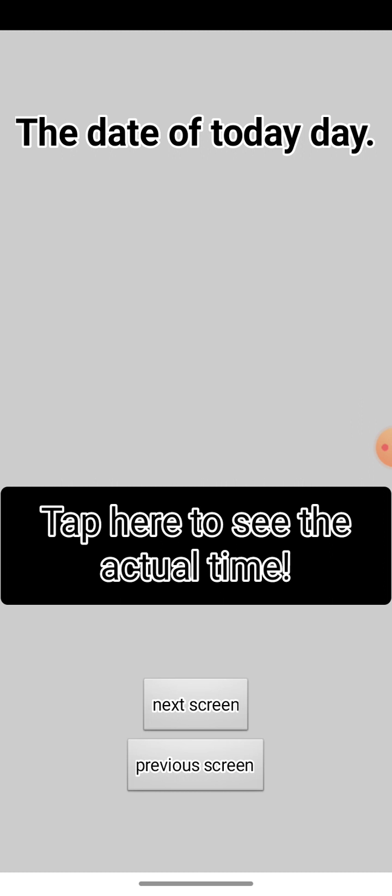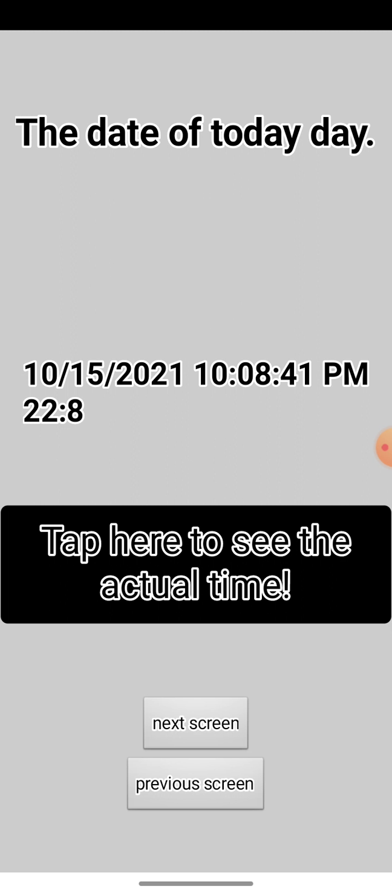Here we wanted to add more functions than the chronometer, so we have the date of today and the hours. It has three buttons and one label. One big button says tap here to see the actual time. If we press it, it will call the clock in date time format on the instant, so it will say the date and hour of today.